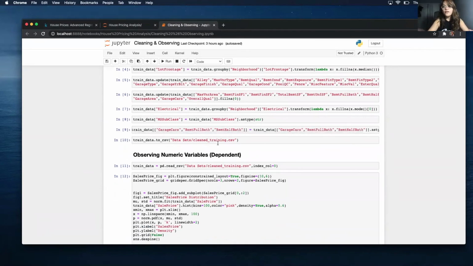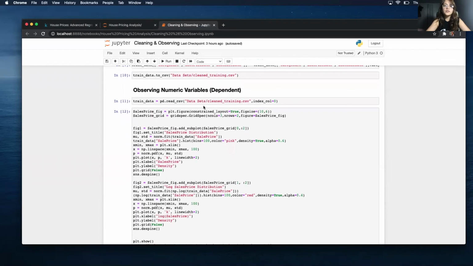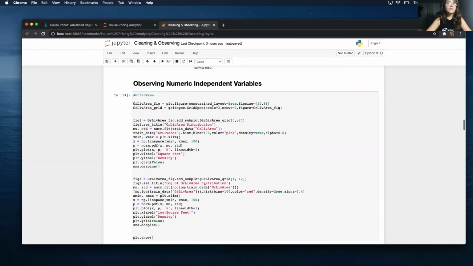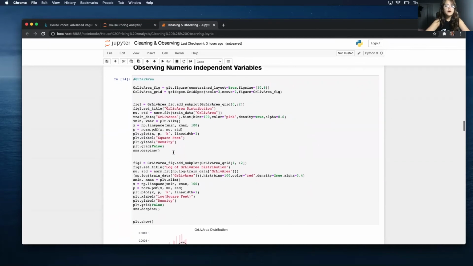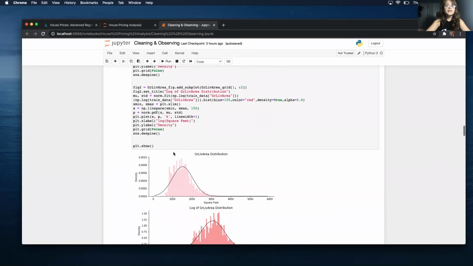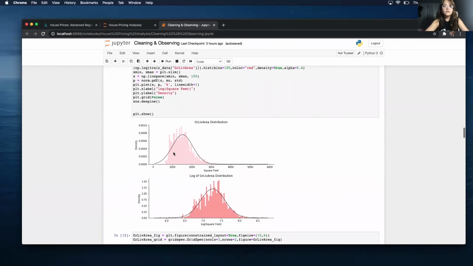So it creates a file with a whole new CSV cleaned data set. And yeah, I imported it here. And this is where I observed the numeric independent variables. I did a square feet transformation on some of the variables.